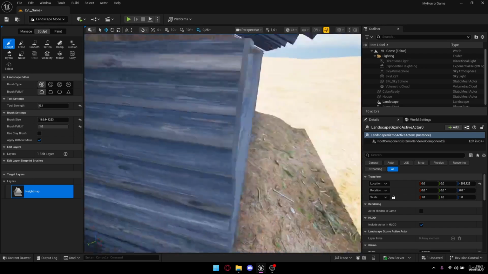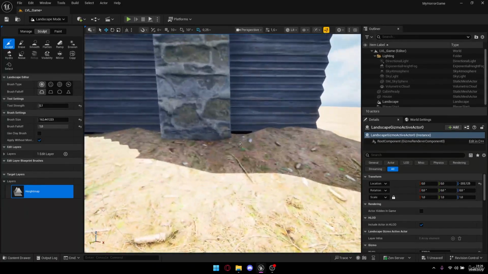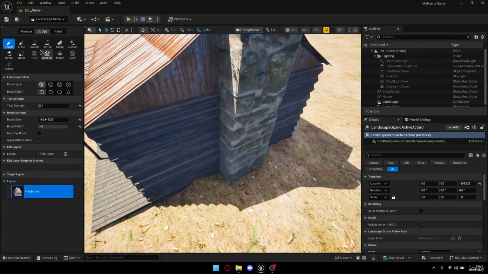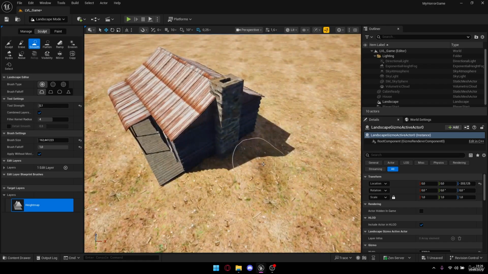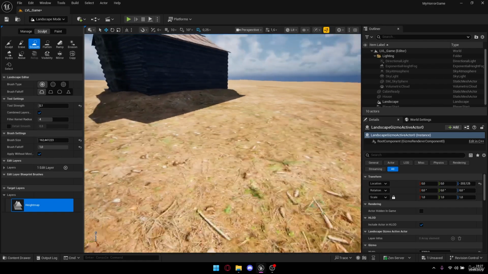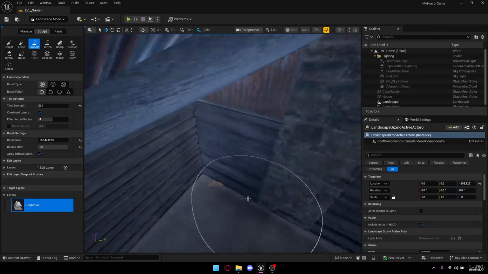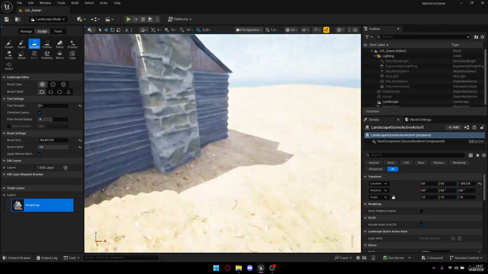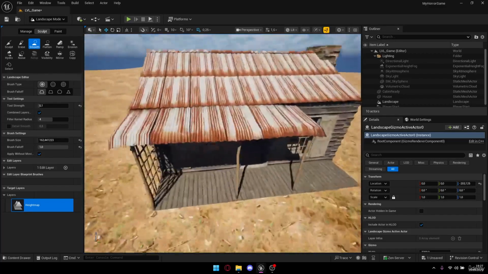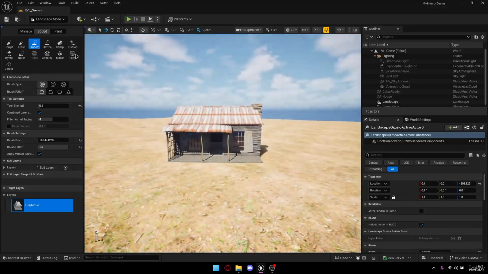Oh, there's no ground inside. I thought that we would have to adjust ground inside, but no, it looks pretty good. Now we can obviously smooth this out so it looks a little bit more natural. Yeah, it doesn't have to be perfect, obviously. Here we have a little bit of ground inside. Yeah, it may not be perfect, but it will do the job. Okay, I think we're done with this.